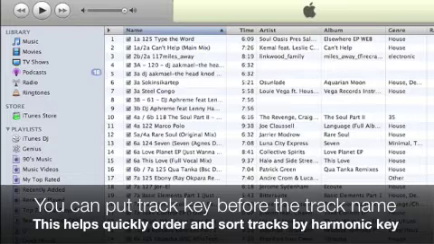All of the tracks are now categorized in their harmonic key, and when you come to organizing your CDs, your playlists or your mixes, you can very quickly within iTunes see which tracks are in which key. So this is why I do this as a little bit of housekeeping, and I find that it's well and truly worth it. That's just a recommended tip.